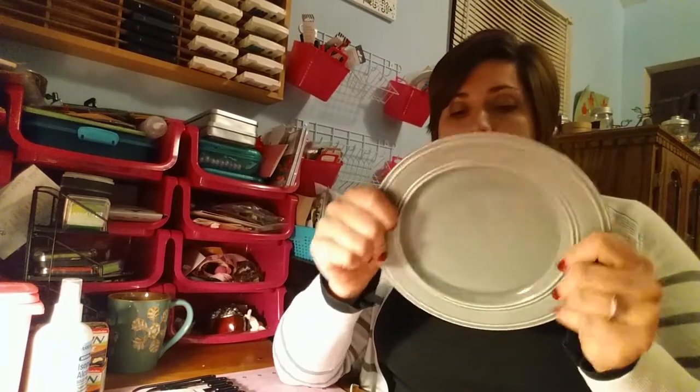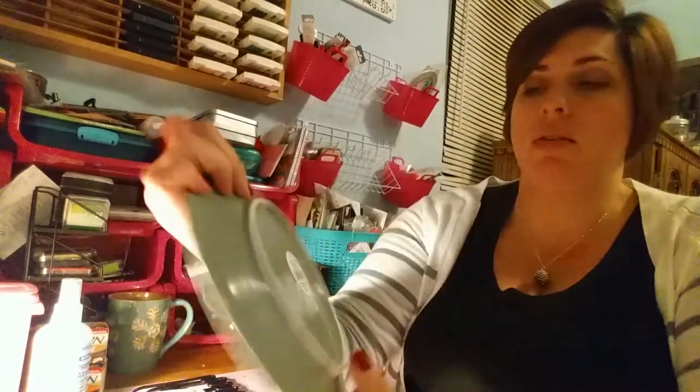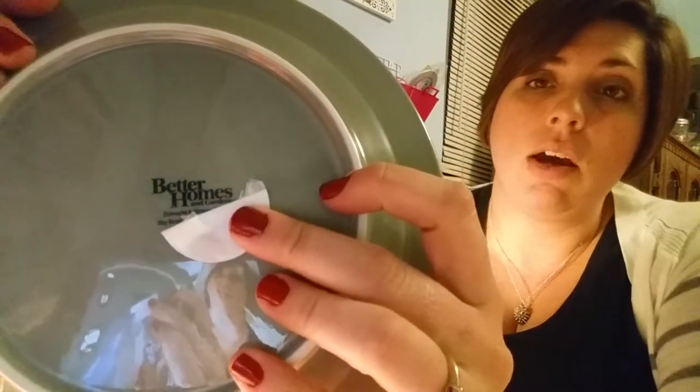I had been talking about dishes for my stepdaughter. I was at Dollar Tree in Kentucky, and it was the last aisle I had gone down. I just happened to look and I found some dishes for her. What makes it so exciting is on the back, the sticker says Gibson, but if you pull it up, it is — hopefully you can see it — Better Homes and Garden.